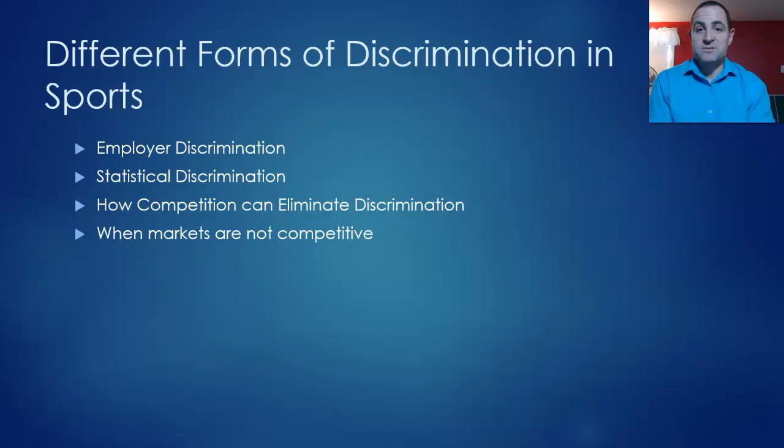Now, because professional sports leagues do have this power, they are free to discriminate as much as they want, which is why you have seen not as much now, although it is still occurring, but not as much now as it did before. Okay, so these teams, franchises, and leagues were able to successfully discriminate for decades without any significant repercussions, because they were not competing with other leagues as much.